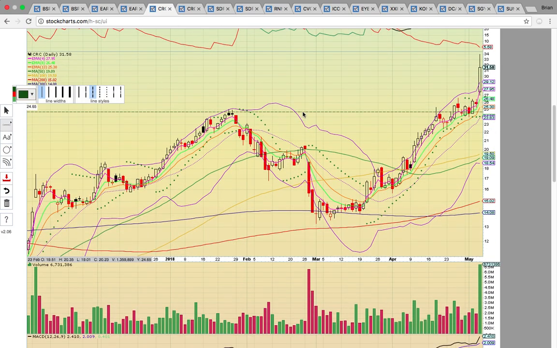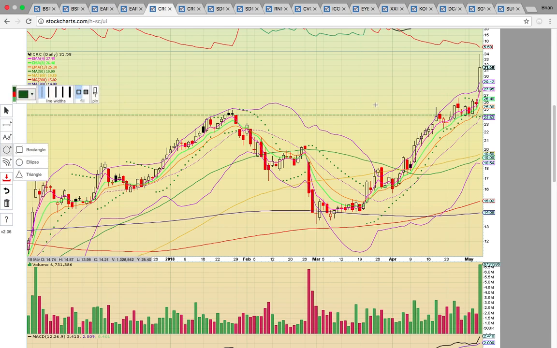It broke out above, you had the high close here, and then it broke out above that level a couple weeks ago. So this was your clue that it was ready to head higher on this white candle that closed above the previous high close. I guess it was actually that candle, but this candle right here was the big signal, and that level turned into support, and then there was a big breakout higher on Friday.